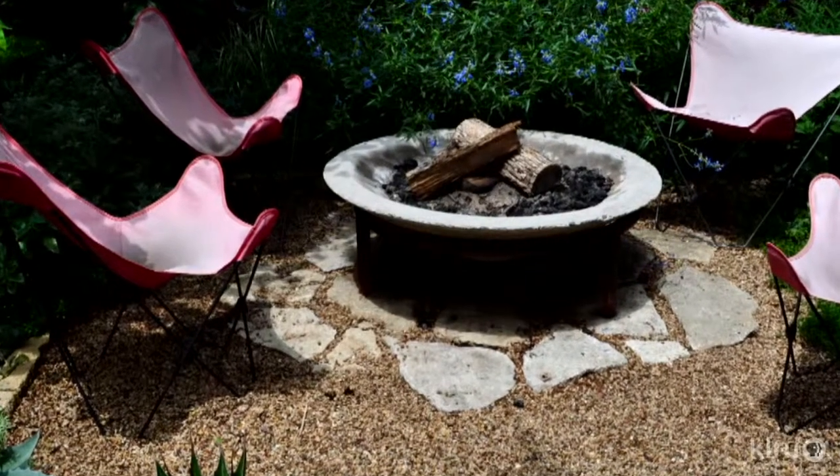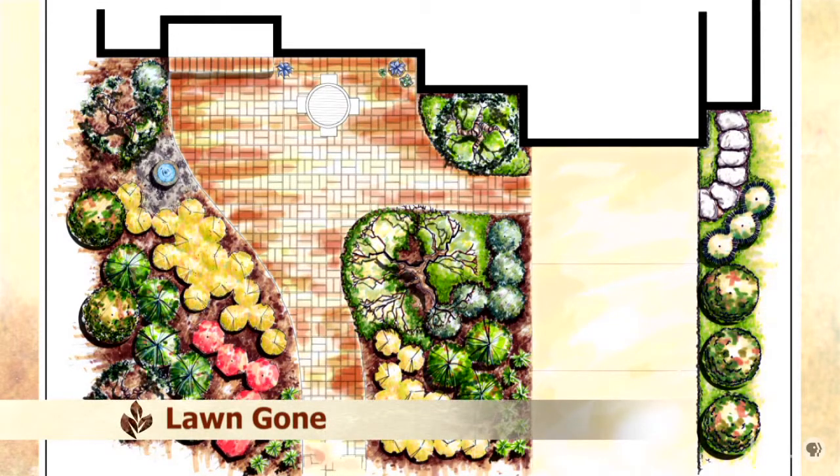The first thing people need to think about is how they want to use the space: Do they want a pretty view from the window? Space for the kids or dog? An outdoor entertaining area with a fire pit? Let your mind be open to the possibilities rather than defaulting to a lawn desert. Pam always tells people to get a copy of their survey, start sketching ideas on it using transparent paper overlays, try various ideas, and narrow it down — just as professionals do.